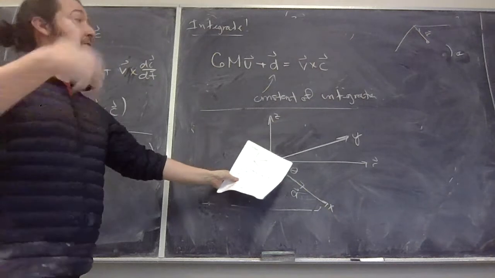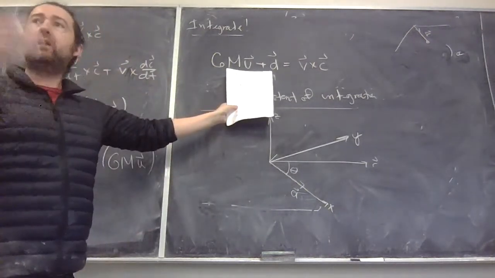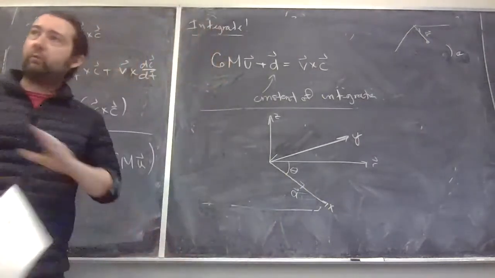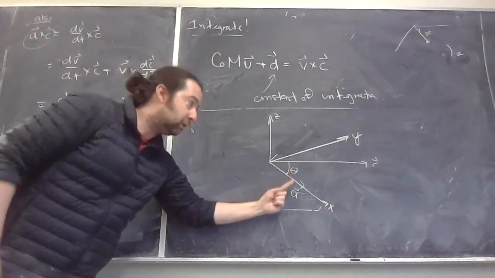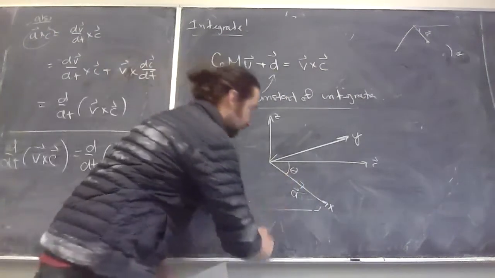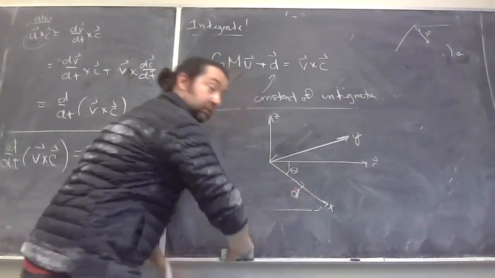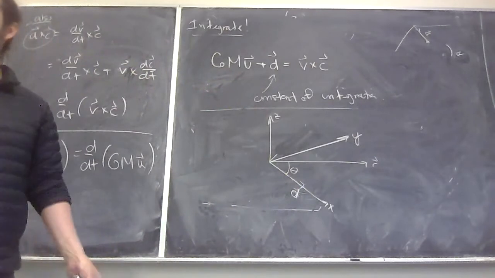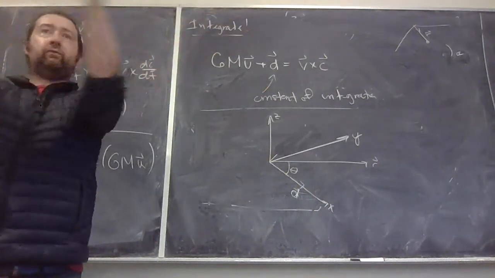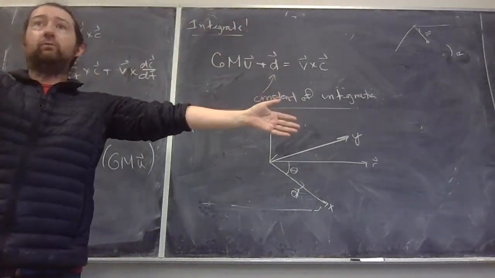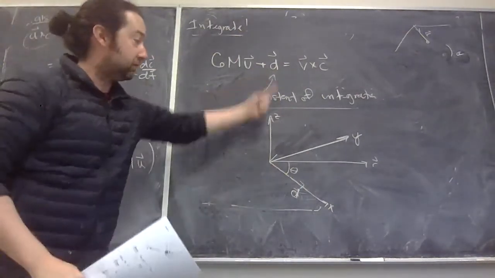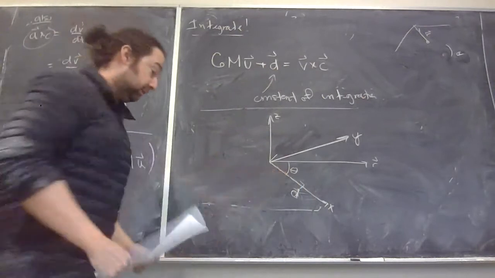The whole point of all of this is that every time we integrate, we've gotten these scalar things out that can't move. D is a fixed vector. So since D is fixed, I can re-parameterize the problem in terms of the angle that the vector R, which describes the motion of the planet, is making with this fixed vector D. If D is stuck where it is, I'm just going to do everything relative to D. R is doing whatever it's doing, but D is going to be my new zero. It gives me a way of setting up a notion of angle. D is the anchor point I use to define what this angle theta is.